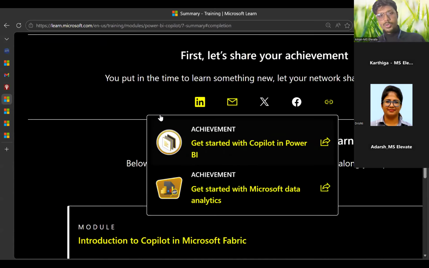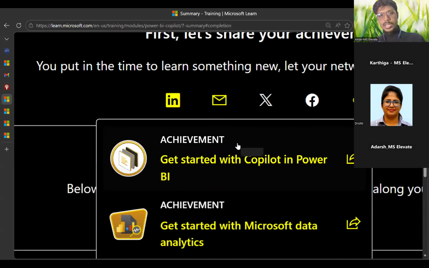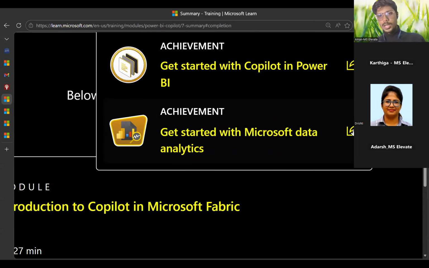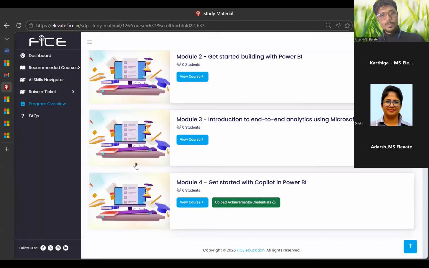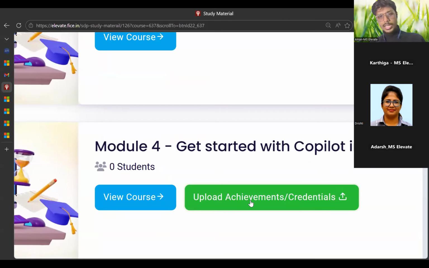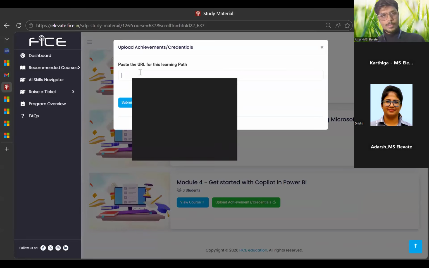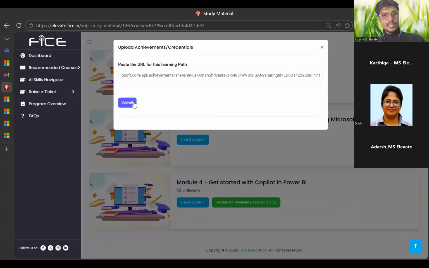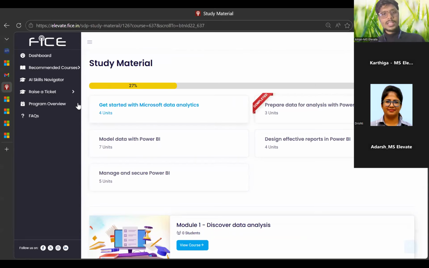Ignore the first, go with the second achievement, copy the URL, and paste that URL here. Once you click on submit, you will automatically get the completed button.